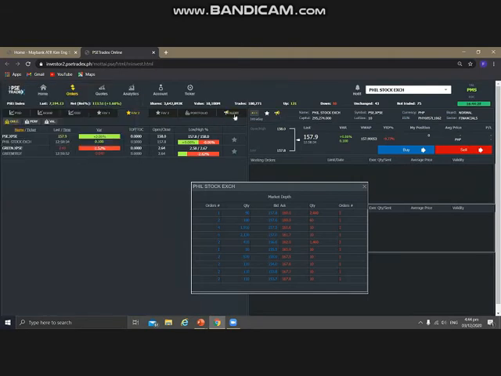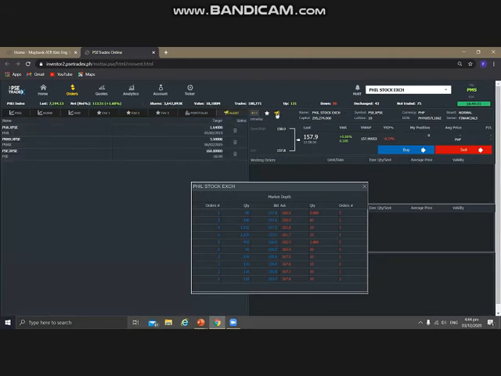So what will happen is that if ever for this particular stock, somebody was trading at 160 pesos, the system will notify me in the notification icon. So it will alert me that this particular stock is already at 160 pesos. So it's either that's the price that you want to sell or to buy that particular stock. So you can set up that particular price alert in the system.